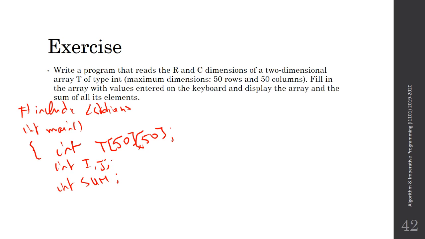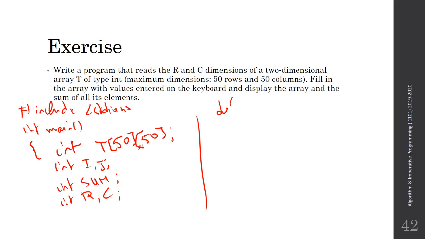So we need to read the dimensions. Oh, we didn't declare the dimensions, so int r and c, rows and columns. So we need to do the reading. I will read r and then I will read c. I cannot read both at the same time because I need to do a while. If, for example, the user enters a correct number for r and a wrong value for c, I cannot force him to re-enter r, which is already correct. So for that, we will split the reading of r and the reading of c. However, it's the same code.